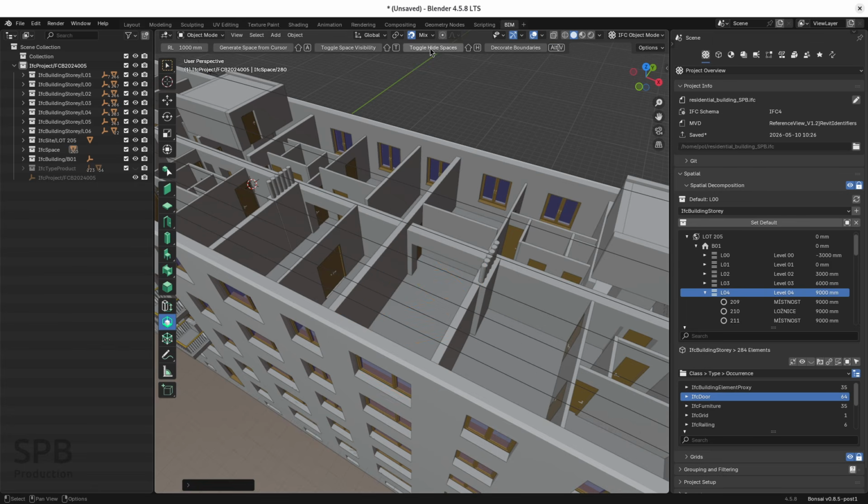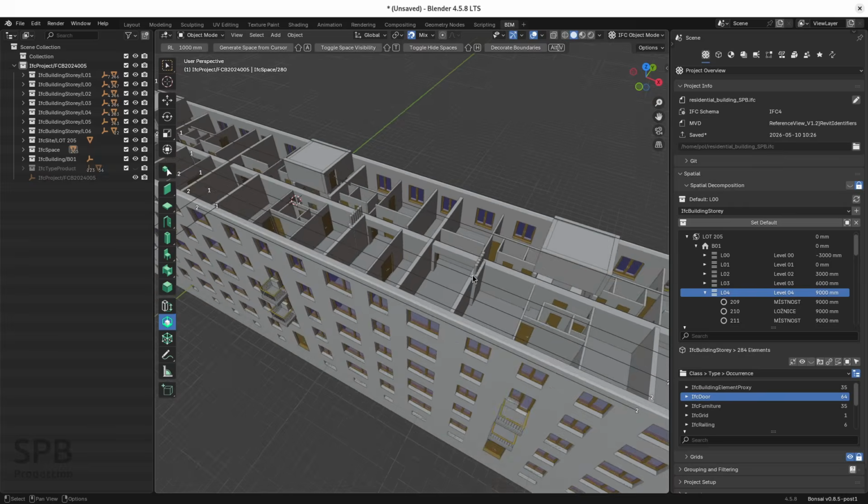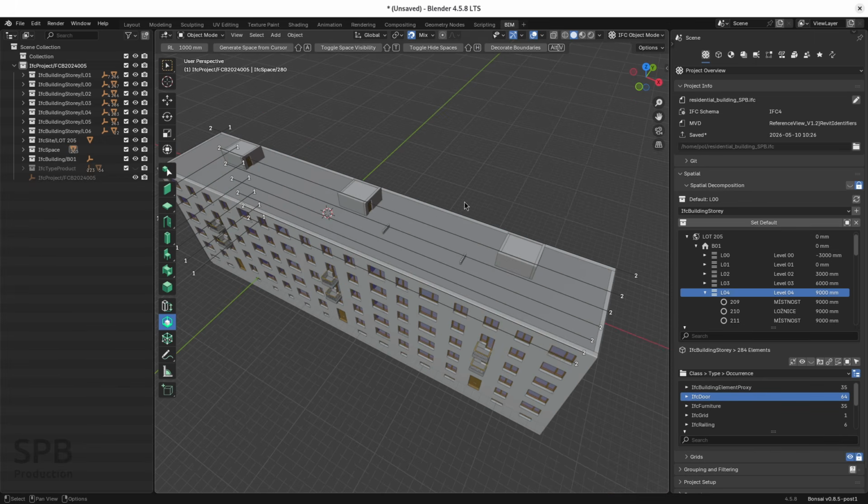Or I could toggle here, hide spaces, and they are hidden. So these are the options, and this toggle hide spaces is independent of this eye icon. This eye icon overrides this toggle hide spaces. So let's now hide these spaces, and let me press Alt H to deselect all.